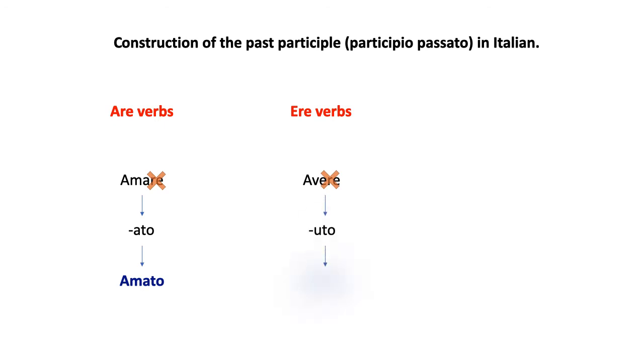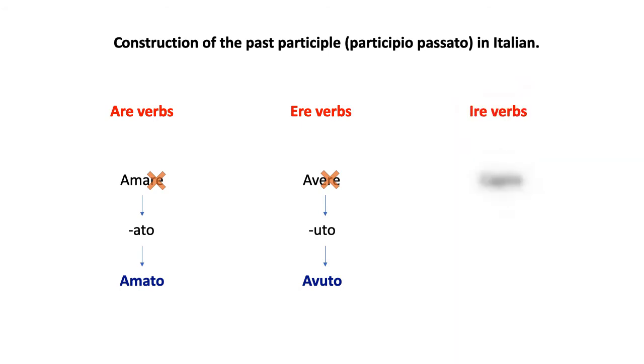Okay, now to the third part. This is also a review of what we did last time. How do you make the participio passato, the past participle, which is that third part that we need? So we said that it depends on what type of verb it is, right? For are verbs, we get rid of those last 3 letters, then we insert ato. So for amare, for example, the past participle would be amato, right? For ere verbs, I get rid of the ending of the ere and I insert uto. So for avere, it would be avuto.